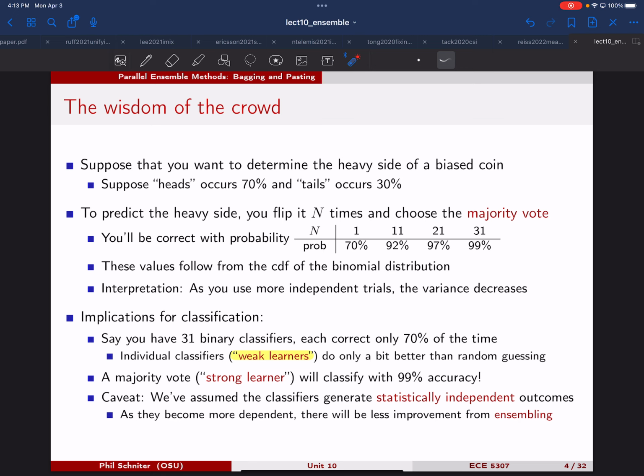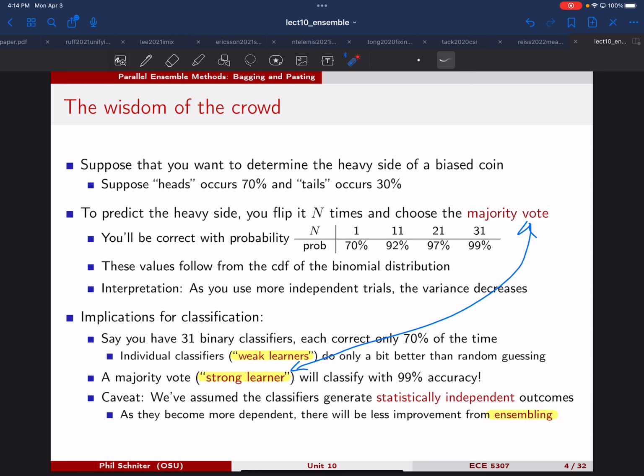But when you put them together through this majority vote, that's how we make what's called a strong learner. And we call this overall procedure ensembling. An ensemble is just a collection of things, and ensembling is putting them together in this way. There are different ways to ensemble, which we're going to talk about. This is just one way, this majority vote. There are better ways.